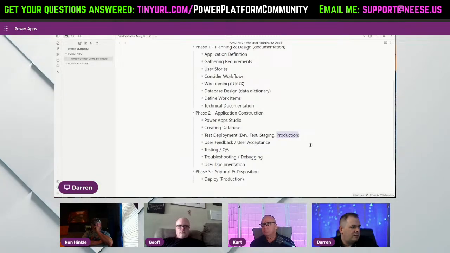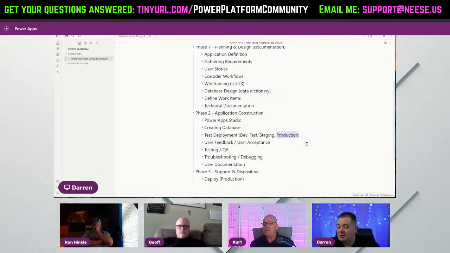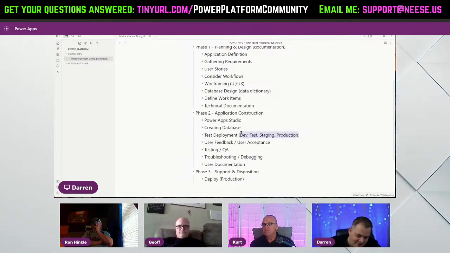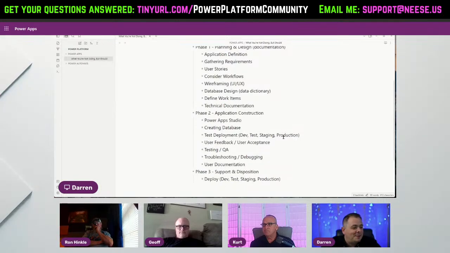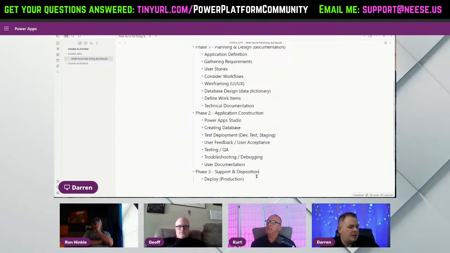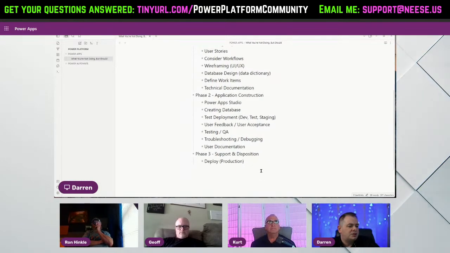a strike through. Does anybody know the keyboard shortcut to do a strike through? Anybody? So what I was going to do is strike that out, but I might go back and redo that. I'd like to share this document that I'm creating with you guys. So typically think of production deployment here.